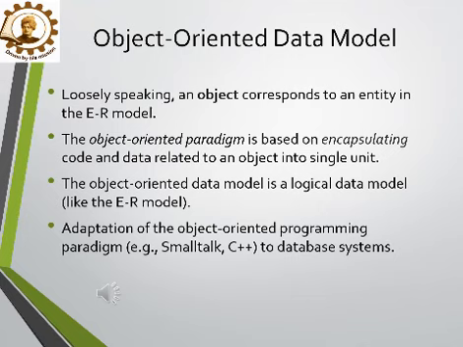Now, let's talk about the object-oriented data model. This model borrows concepts from object-oriented programming. Think of an object like an entity in the ER model, but with behavior. It encapsulates both data and methods that operate on the data. This encapsulation is the key strength. Everything related to the object is bundled together.